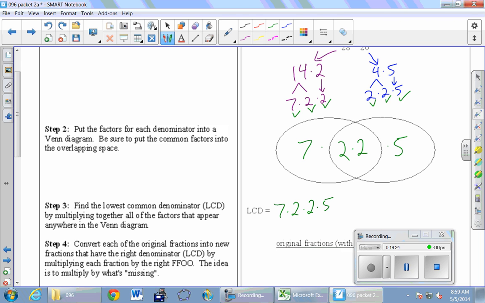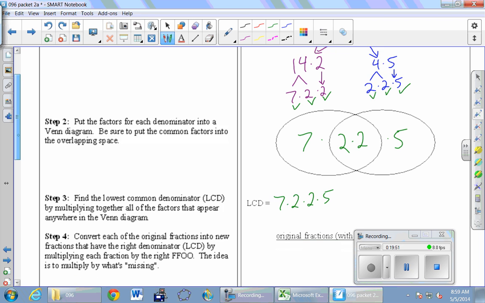Now, if you're doing this arithmetic problem, then you probably want to multiply these out, and we will. But I'm not going to write the answer, because in general, there's going to be x's here, and you don't want to multiply it out. You just leave it as it is in factored form. 7 times 2 is 14, times, and then I'm going to group the 2 and the 5. That's a 10. 14 times 10 is the 140 that Brandon came up with. Right, so that is the LCD. But I'm not going to put 140 here. I'm just going to leave it in factored form.